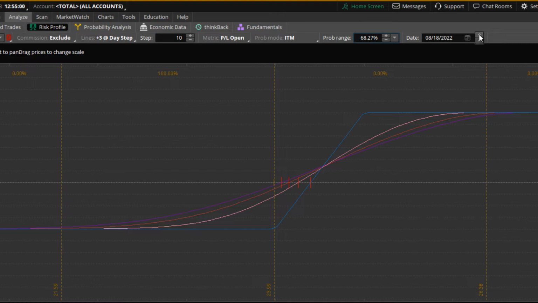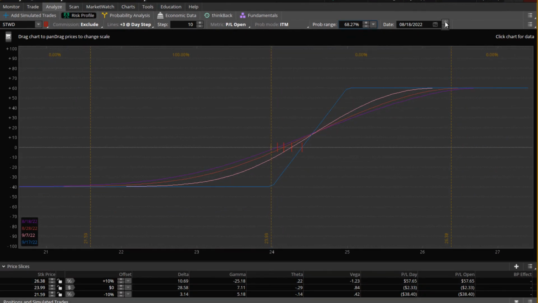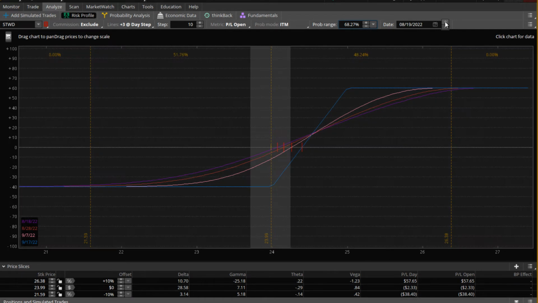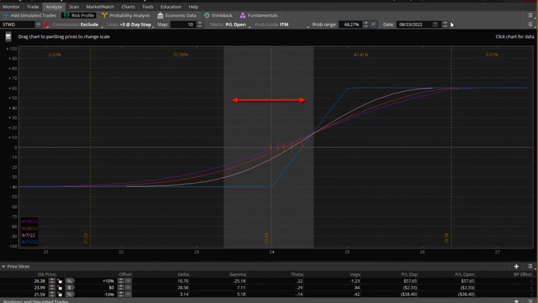The next is increase or decrease dates. Now we're on the 18th, which is today, and so we've got this whole risk graph here, and you can see it's a nice gray color. If I click up one day, which is tomorrow, the majority of this turns black. And what I want you guys to focus on is this gray area right here in the middle. This is giving me the range that is expected based on the volatility of the underlying and its expiration cycle. Each time I click forward, here's 2 days, here's 3 days, here's 4 days, so on and so forth, this gray area widens. And what this does is expand the range of expected price action.